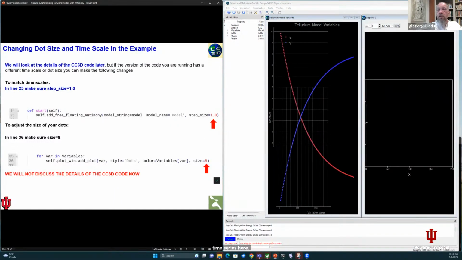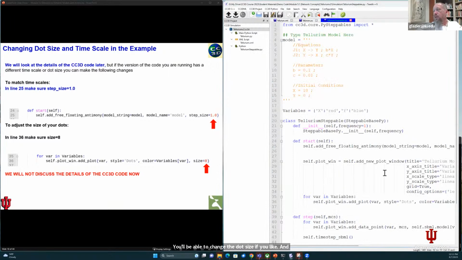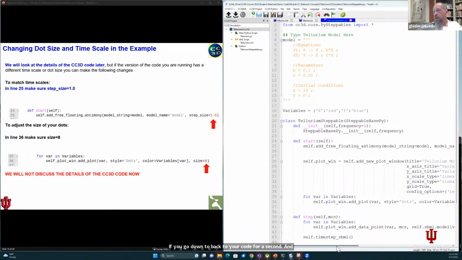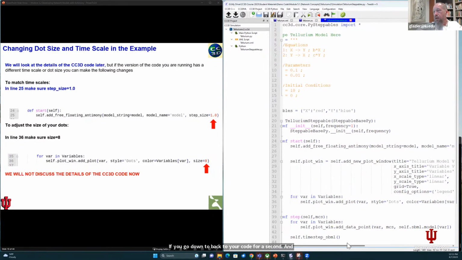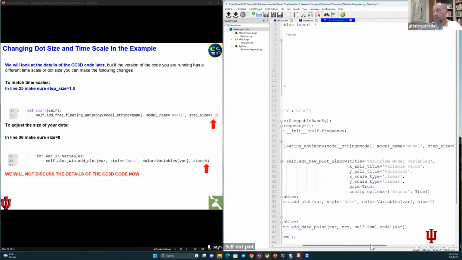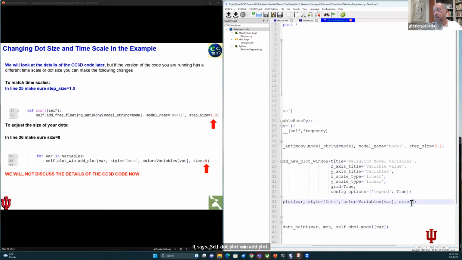You'll be able to change the dot size if you like, and I'll show you where to do that. If you go back to your code for a second, and you go to line 36, it says self.plotWin add plot var styles dots, and then it says size equals 5.